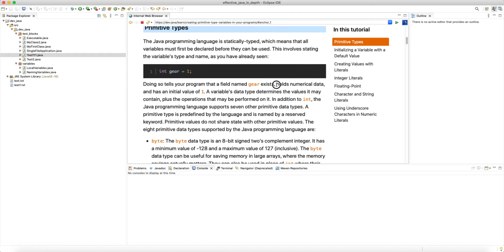So not only do you tell the compiler that it holds numeric data, you also tell it at runtime what the size of this data is, 32-bit. Now the problem with size is that if you want to hold a large integer that doesn't fit in a 32-bit integer, then you end up with overflow or underflow. Because remember, all the primitive types in Java are signed. So an integer is 32-bit, so it goes from -2 to the power of 31, all the way to plus 2 to the power of 31 minus 1. I mean, you can Google to see what the ranges are.